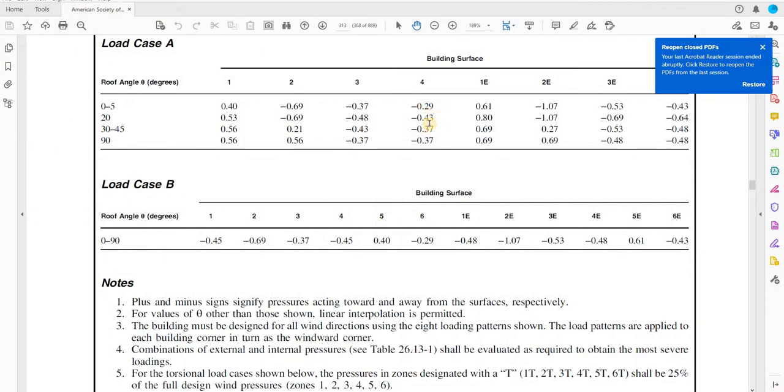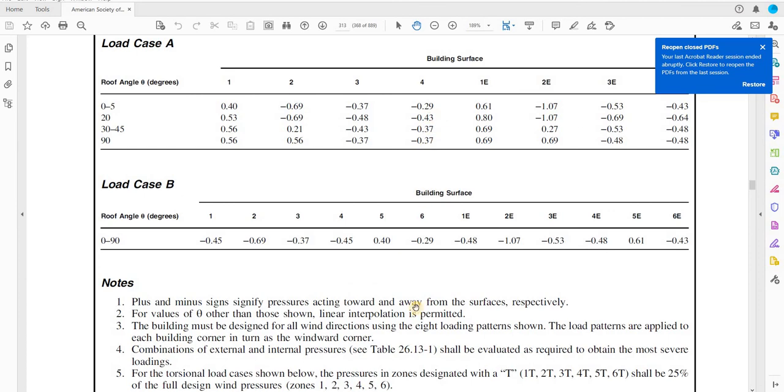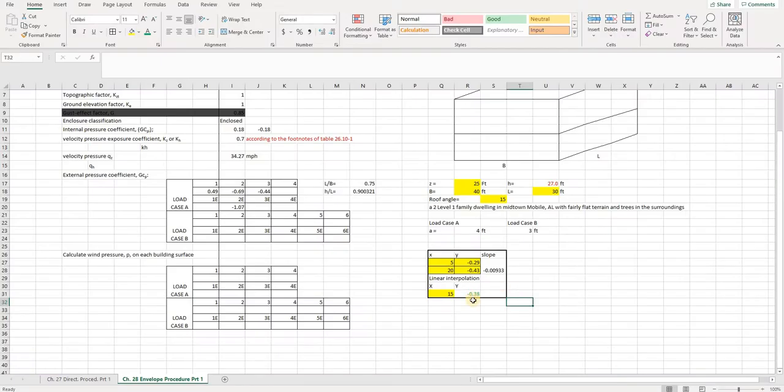Negative 0.29, negative 0.43, if I'm not mistaken. So I get negative 0.38.